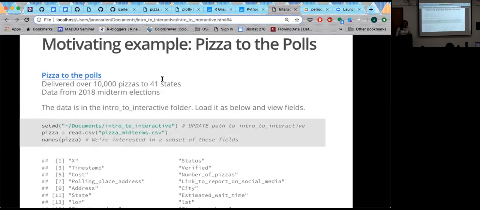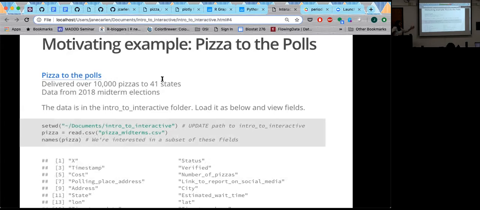But I'm sure you've seen, and you can imagine, there are some places where you wait online for 2 hours. All the people who started this nonprofit have a background in civic engagement, and they're like, voting should be fun, so let's send people free pizza while they're waiting. It's kind of snowballed. In the midterms, they sent over 10,000 pizzas to 41 states, which is bigger than any election they've done in the past, and they've gotten some TV coverage, so it's kind of got picked up.